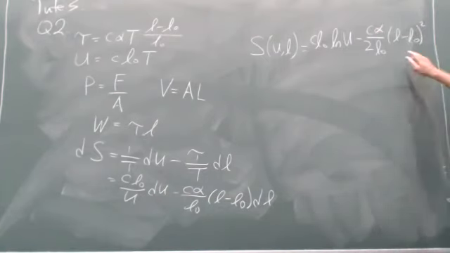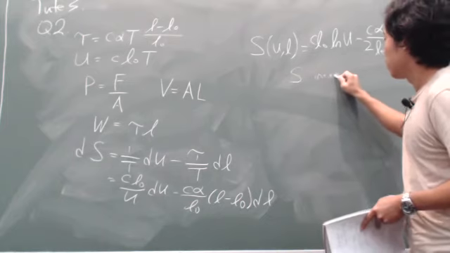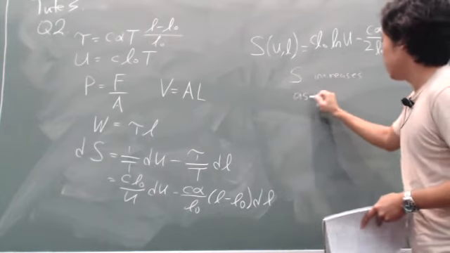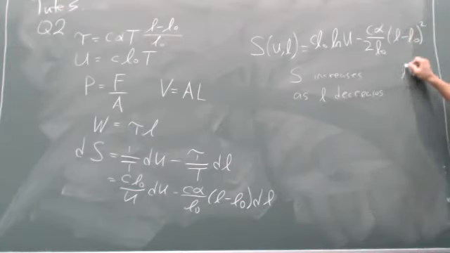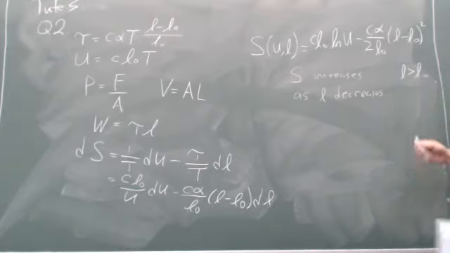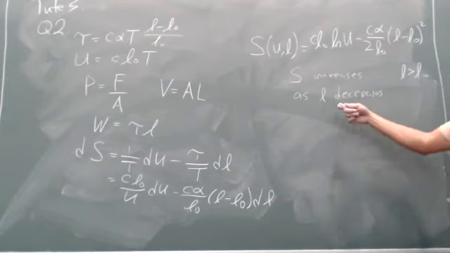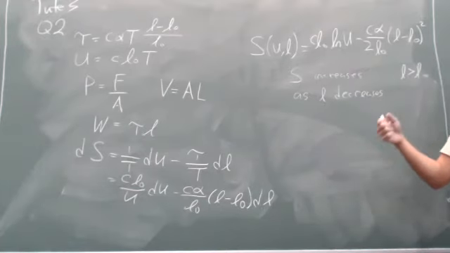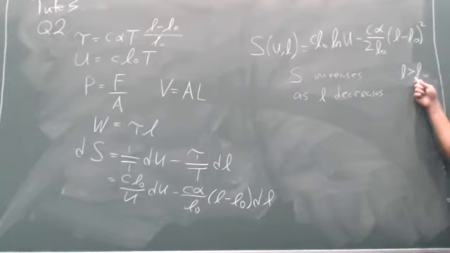Okay, and the observation you want to make about the force is that entropy increases as L decreases. Assuming L is always going to be larger than L naught, because you can't really get a rubber band to be shorter than its equilibrium length. But yeah, if you stretch a rubber band out, then the entropy will want to increase by decreasing the length of the rubber band. So the elasticity force is technically trying to maximize entropy, which is the equilibrium state. So that makes sense, as we observe that every time you pull a rubber band longer than its equilibrium length, it's going to decrease that length to come back to the equilibrium.